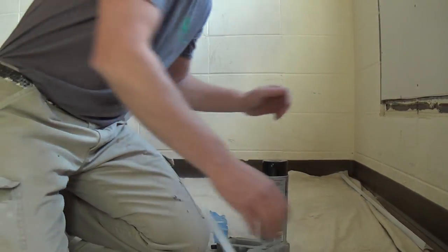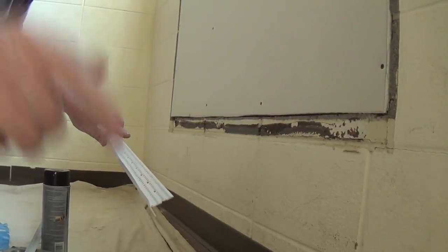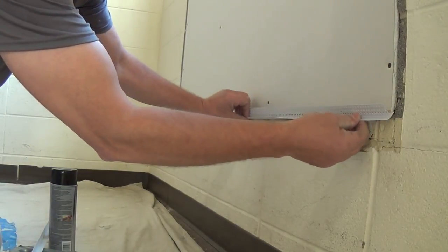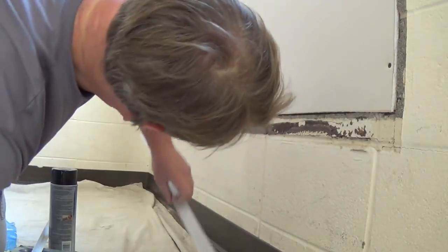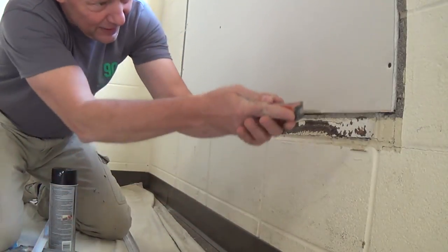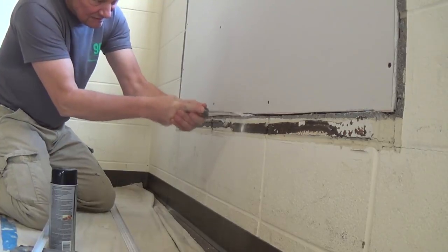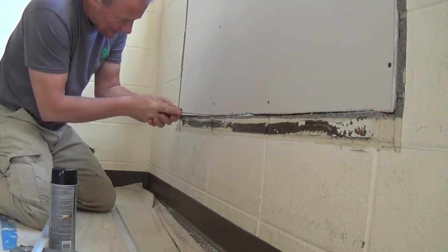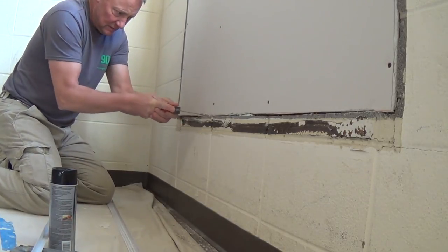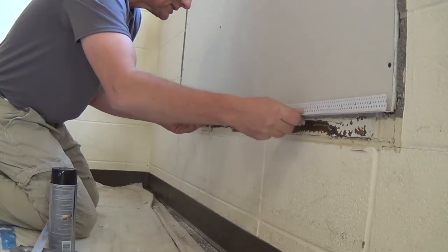First thing I need to do is cut it to the right size. This piece goes on the bottom here. We got to make sure that this gets in far enough. So if I can't get this in, I need to trim it back. I didn't find my razor knife, but I found my utility hole. They made this a little tight here, so now that fits through very, very nicely. You just got to make sure it slides all the way in.